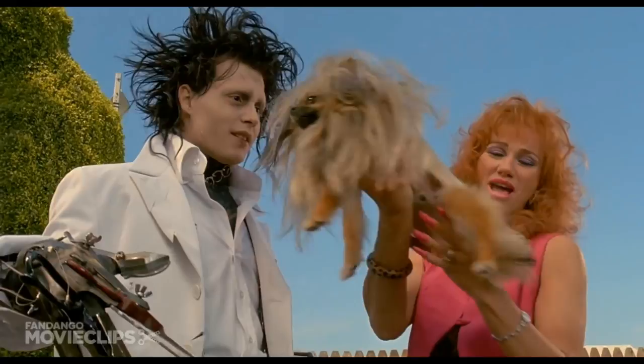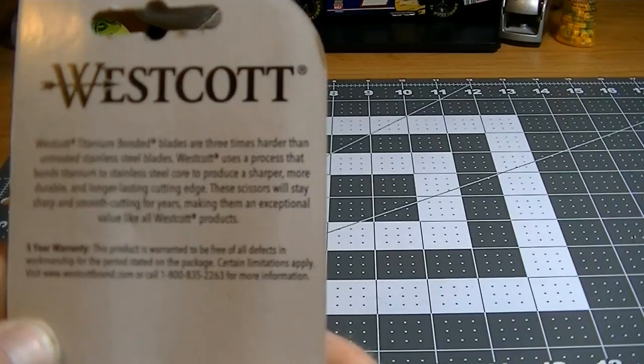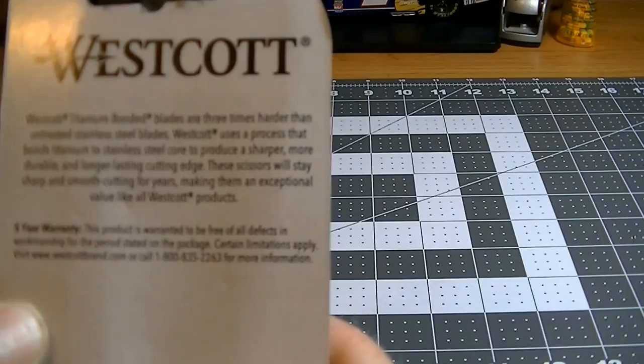Westcott titanium bonded blades are 3 times harder than untreated stainless steel blades. Westcott uses a process that bonds titanium to a stainless steel core to produce a sharper, more durable, and longer lasting cutting edge. These scissors will stay sharp and smooth cutting for years, making them exceptional value. Like all Westcott products.